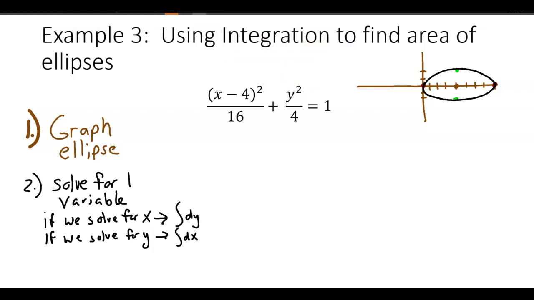But why am I choosing to solve for y? I just think it's a little bit easier to get the y by itself in this case, because it has less stuff with it. Now, on your problem, I would encourage you to get the x by itself. You are going to have a practice problem after this, and my advice would be for you to get the x by itself, so your integral will be with respect to y. But for now, how do we get y by itself? Well, the first thing we're going to do is subtract this entire fraction on both sides.